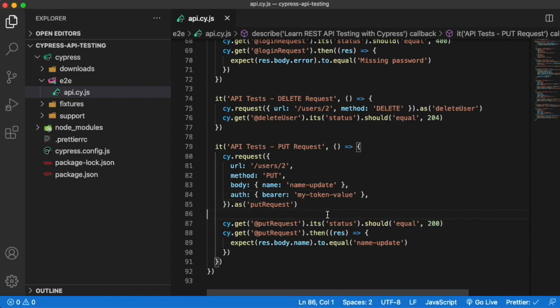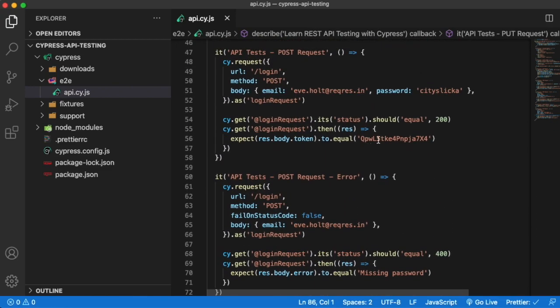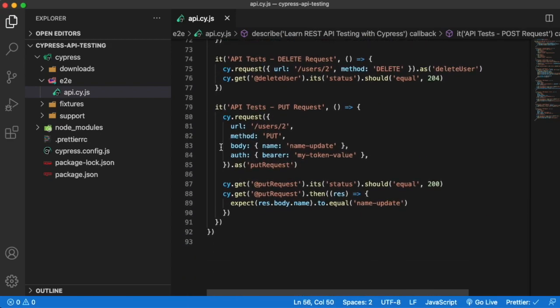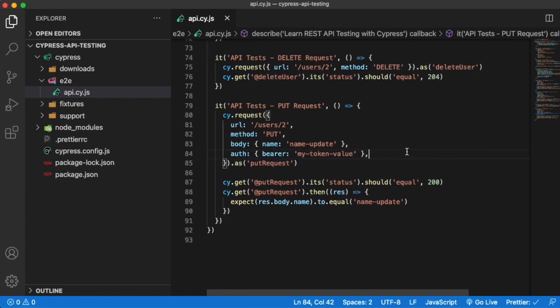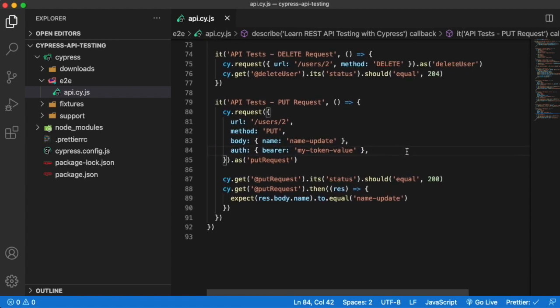And I told you, using authentication and access token is very simple. You just need to get your token. Typically you will get it by some request, when you call some post request, which will return your token. I think we could see it here. And after that, you put the token, store it into a variable, and in the next request, you will provide it to Cypress, and it will let you through the application.